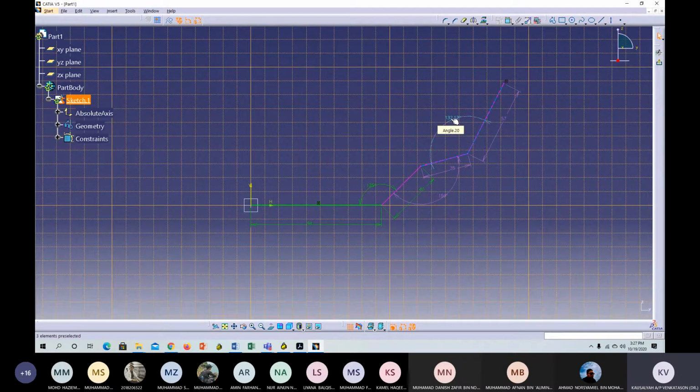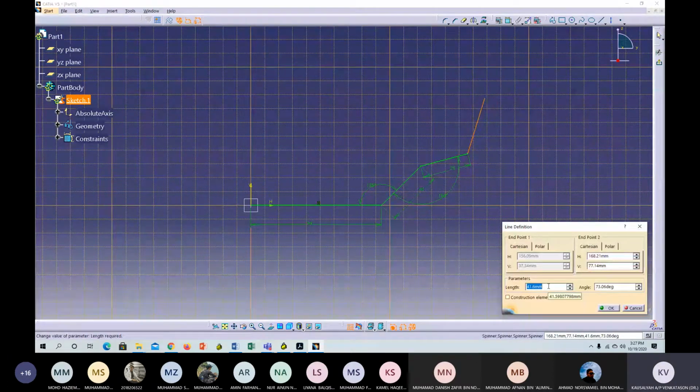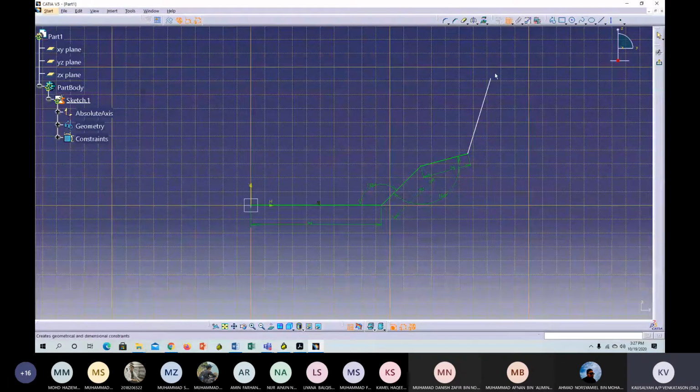So you delete the dimension, delete this line again. When you are forming this kind of line, unless you want the constraint to take place, do not allow it to take place. So I click out of it. When you double click, you can also give the length over here. What was the length just now? DE is 57. Sometimes when you put the length over there, it does not appear here too. Then you can give the angle, which was 120. So now you get your length adjusted.